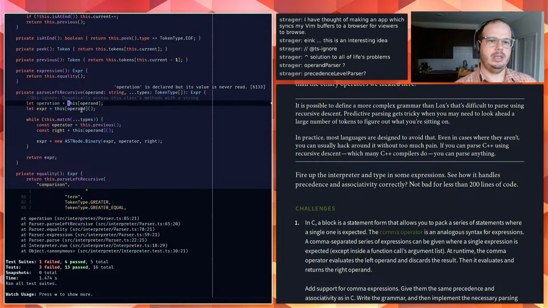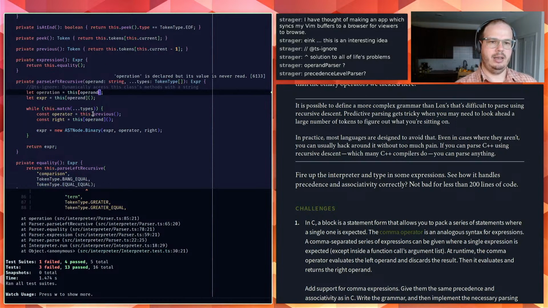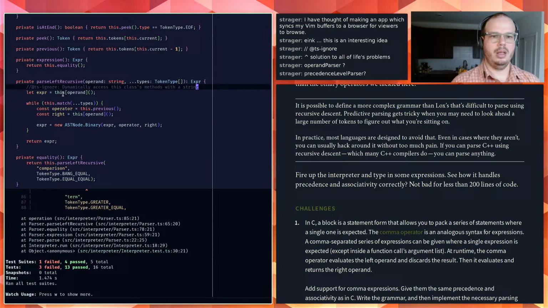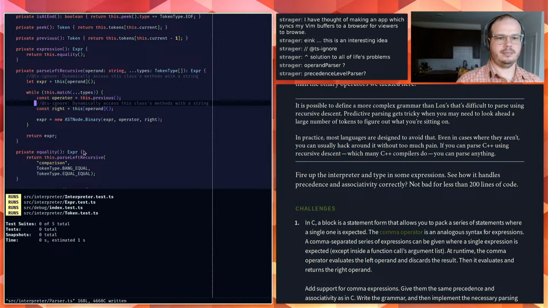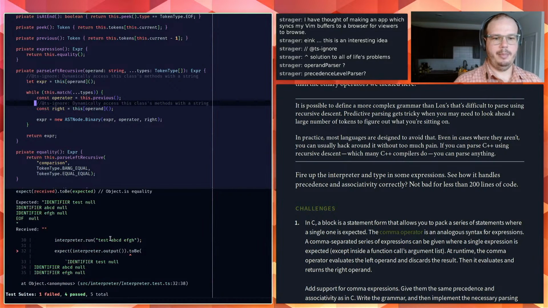Oh, how do I do this? I don't want to use bind. That seems such a silly use of bind. Or even an arrow function. Maybe I'll just do the same thing twice. Okay. Okay, back to 2 failed.